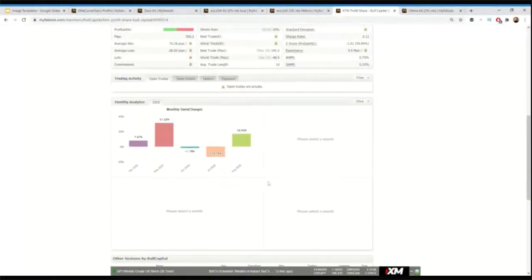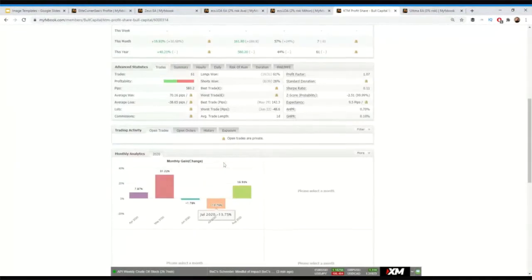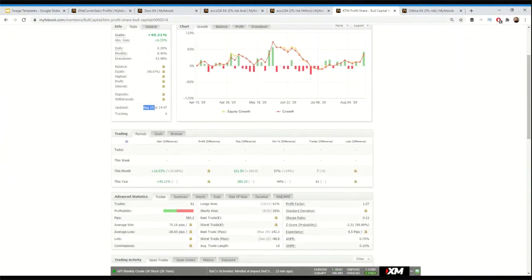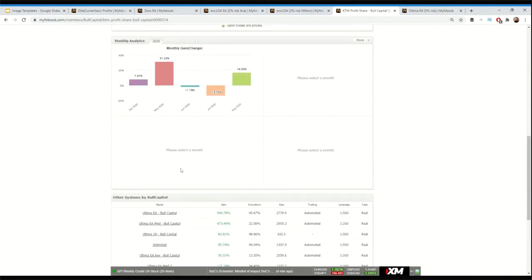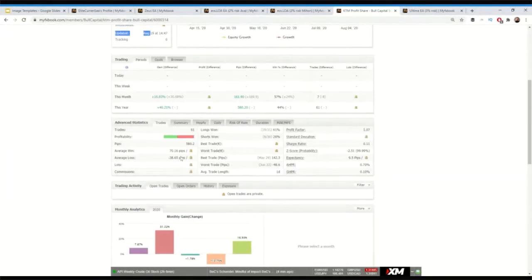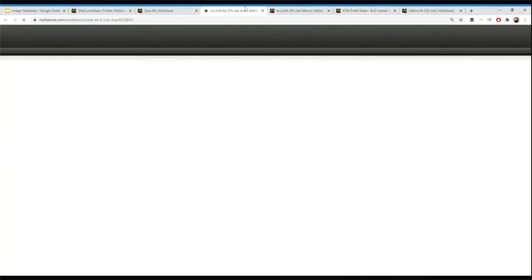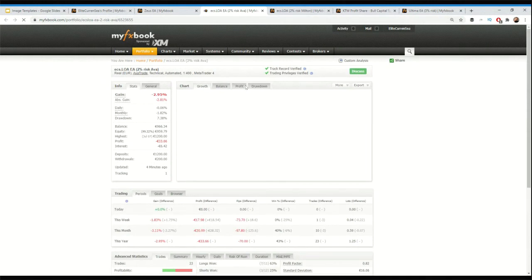Here, the profit share model is up 17%. All right, so far, according to this... I'm sorry, it hasn't been updated. I have to check why, August 19th. So scratch that, I don't want to annoy anyone. I don't know what the status is at this moment. Actually, it might be zero, it might be negative, it might be up, because it hasn't been updated. So I'll do that next. Normally it updates automatically. Maybe it got disconnected or something. So skip this, disregard this, I should say. All right, anyhow, those are the two EAs at this moment.